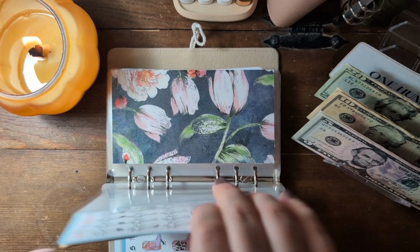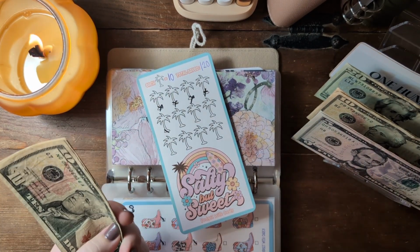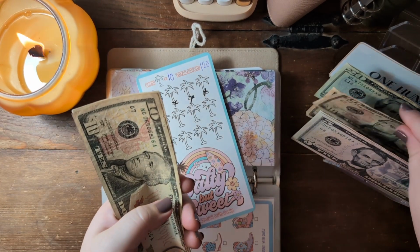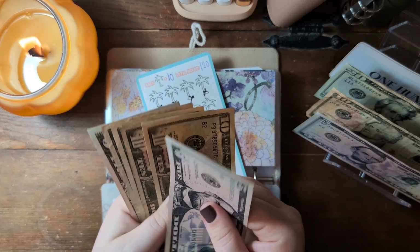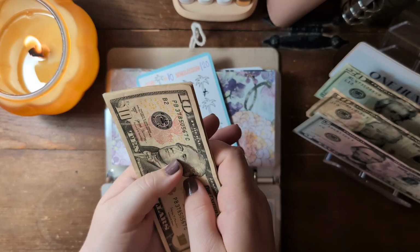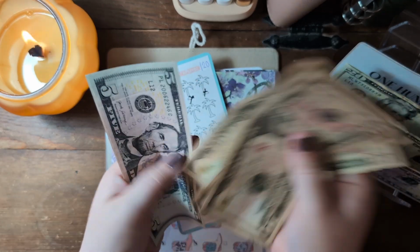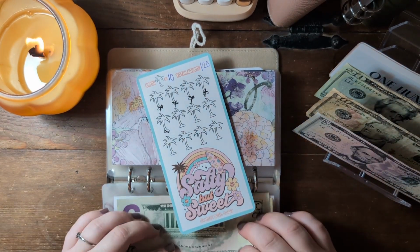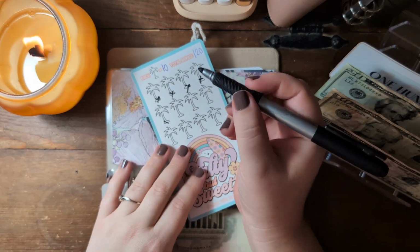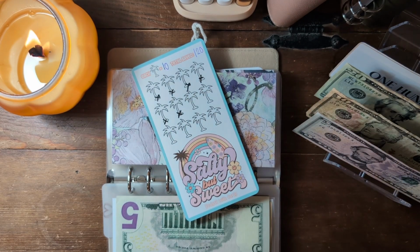And then we have our little palm tree challenge, which we are saving up for a girls' day out with my daughter. And this is getting $15. Trying to kind of save this one up because I wanted to go on our little shopping trip this month because October is going to be busy. So far we've saved 10, 20, 30, 40, 50, 55, and 60. So each palm tree is worth 10. So I only did 5 last week on this one. So 5 and then 15.